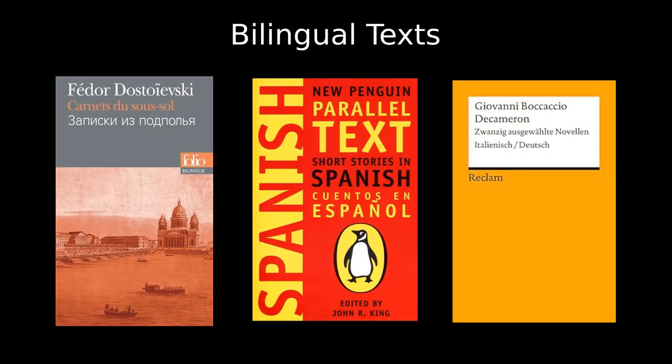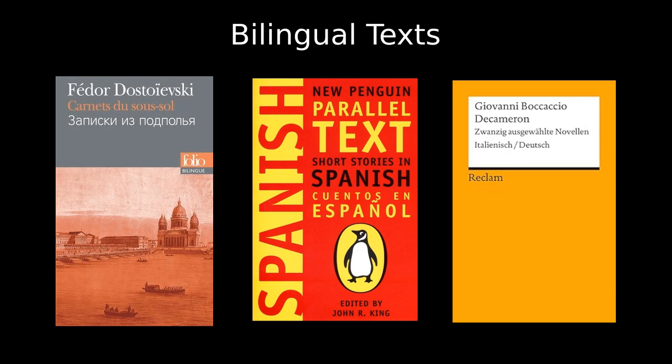Method number 1 is bilingual text. These usually come as short novels or collections of short stories with the original language on the left-hand side and a translation into your native language on the right-hand side. It goes without saying that these are pretty handy tools. The best way of using these is to read a chunk of the text in the language of instruction and then read the same chunk of text in your target language. How long this chunk of text is depends on your level in the language. It can range from a single sentence to a whole chapter, depending on how difficult the text is.